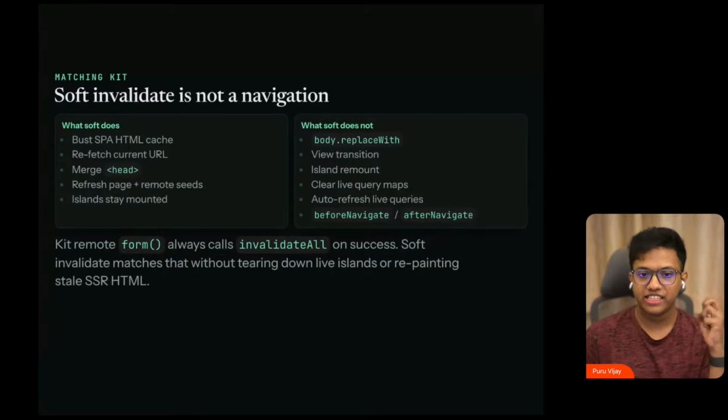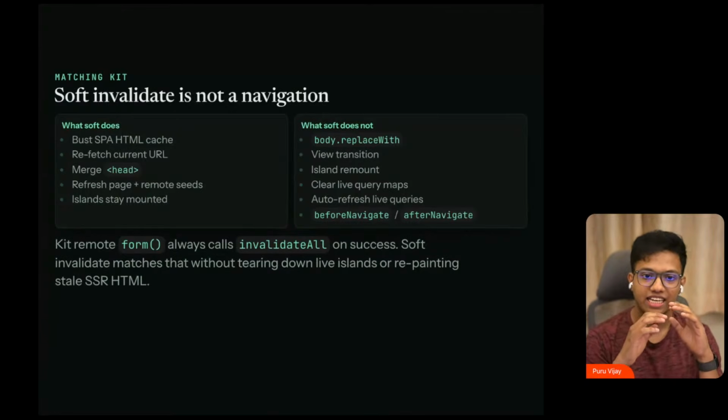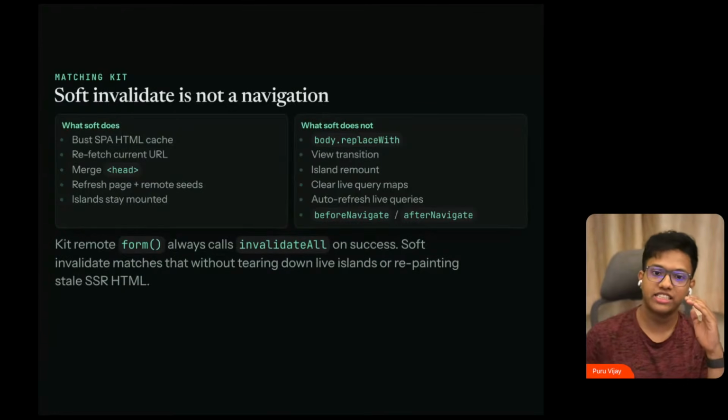OGGR treats invalidateAll as a soft refresh, not as a navigation. It throws away the cached HTML for the current URL, fetches a fresh copy, merges the head, and reapplies the page and remote function seeds. The body stays where it is, so every mounted island keeps its local state. Just as importantly, soft invalidation does not pretend that navigation happened.